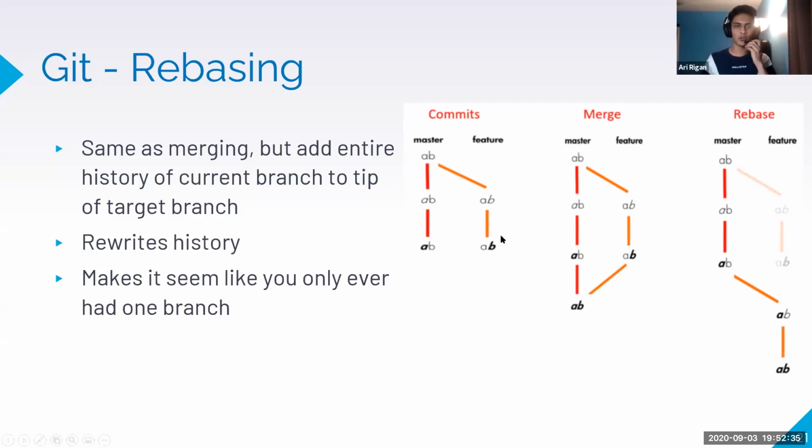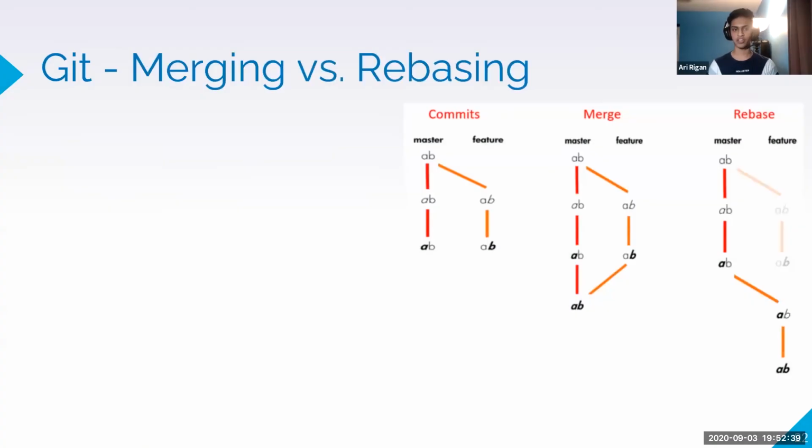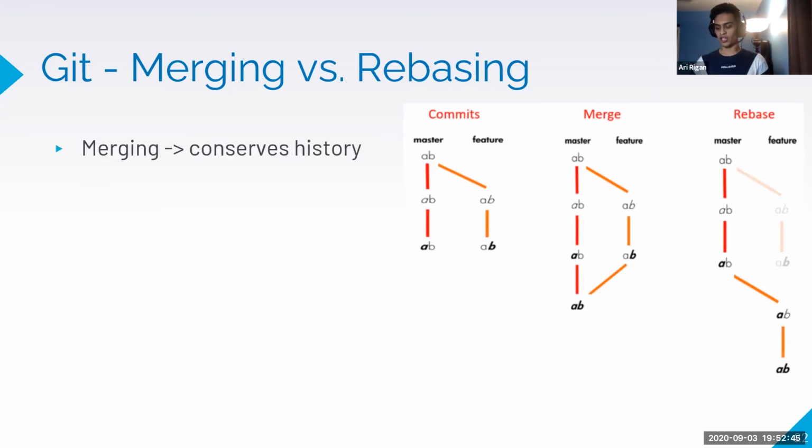So now you might be wondering, what's the difference? Why would we use merging over rebasing? So for that, here's two important parts. It's literally just the history. Merging conserves the history. When you go back, you can see how it diverged and converged back into the master branch when you're working on some kind of different branch. Rebase rewrites history. So there's different scenarios where you might want to do one or the other.